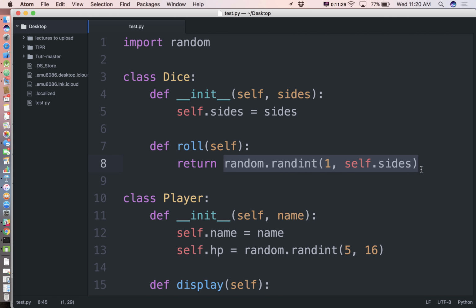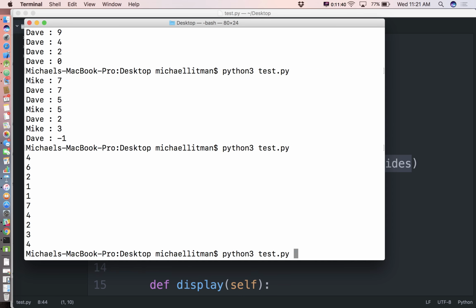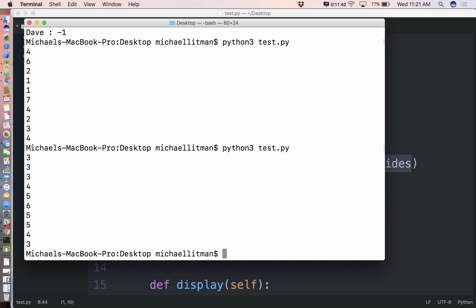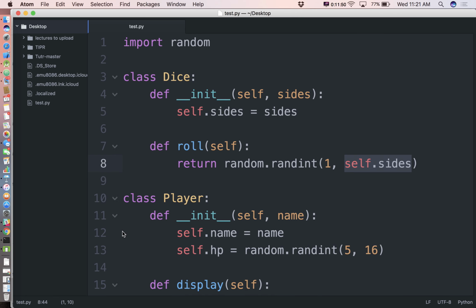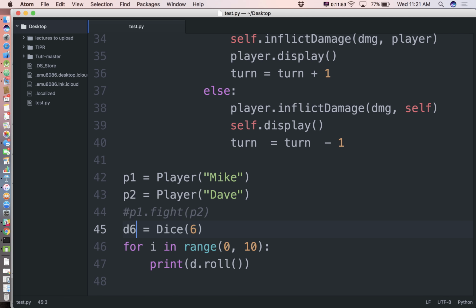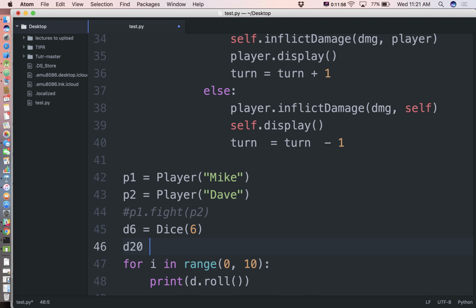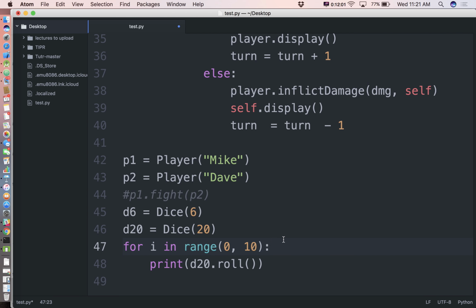So we came back from Home Depot. We had this tool, messed around with it a little bit, and realized it works slightly differently than we thought, but pretty close, right? So this will roll a number between 1 and sides, including sides. So we didn't need to add 1 to it. So there we go. We got a bunch of 3s in a row at the beginning. All right, good enough. Then we might call this guy D6, and we might have another guy D20, and this guy is dice with 20 sides. So maybe we roll the D20 10 times. Now we should get values between 1 and 20.